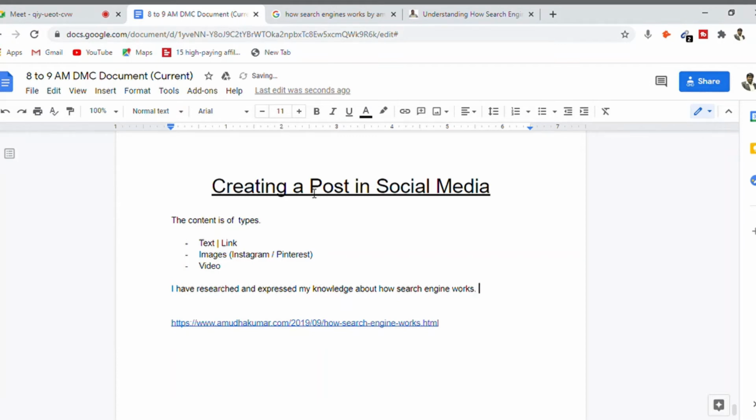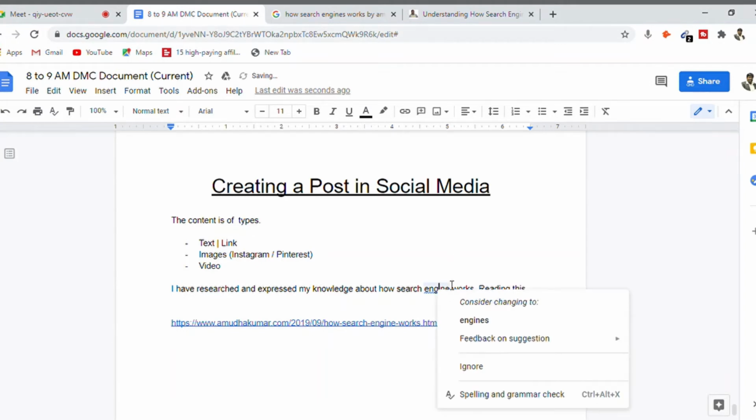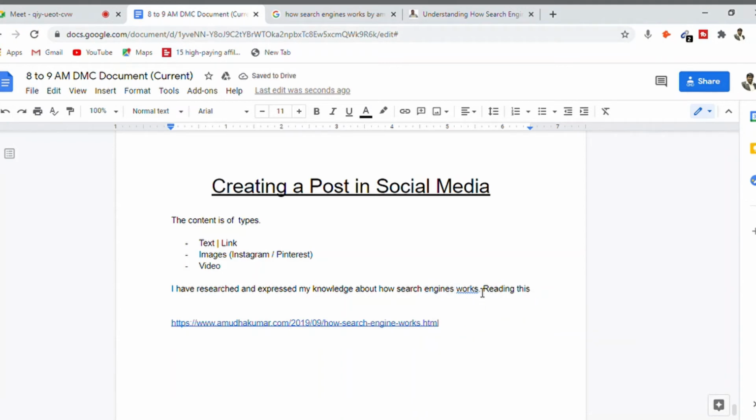Reading this post or article, how search engines work. So I'm going to add a compelling title, which means something that makes people click or read this. So I said I have created and expressed my knowledge about how search engine works.